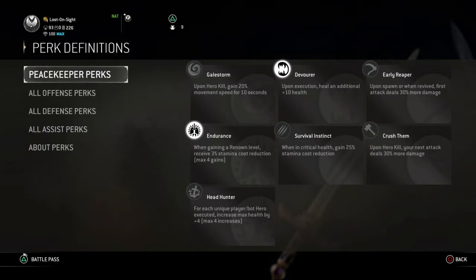I recommend Endurance over Devourer. So if you're only looking for a single perk at the moment, I assure you, get Devourer. No, sorry, get Endurance.